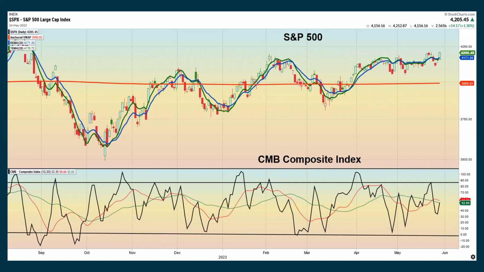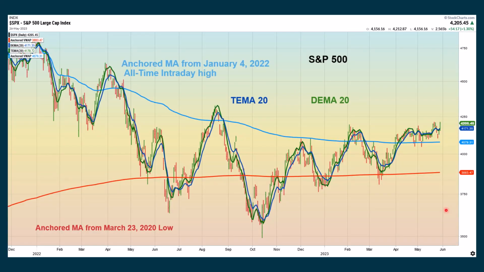We also look at a thing called the CMB Composite Index. I use this more like an oscillator, even though it's a standalone short-term trading system. The idea behind the system is a signal is generated when we cross above one line, and then it's confirmed when we cross above the other line. Where I use this as seeing more of an extreme positive or negative reading, right now we're not seeing anything all that extreme. I have been showing the double and triple exponential moving average 50 period in the videos a lot. Well, this is a shorter term moving average based on 20 periods, and we're well above both of the moving averages. So this confirms that our short term trend has switched back to positive.